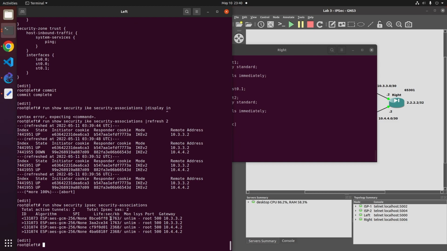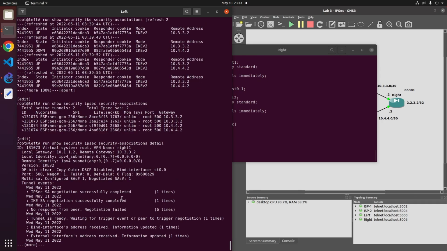So here's our lifetime in seconds and unlimited traffic. This is the amount of lifetime we have remaining. These are operating AES-GCM 256, so we are operating with our better protocol option, our better encryption algorithm options, and everything is operating as it should.